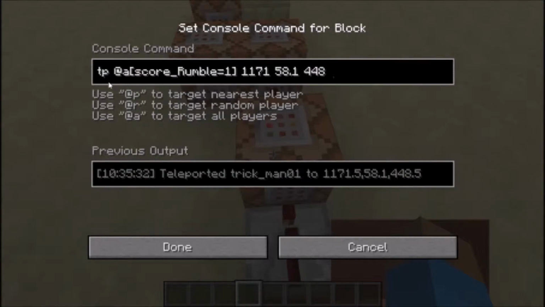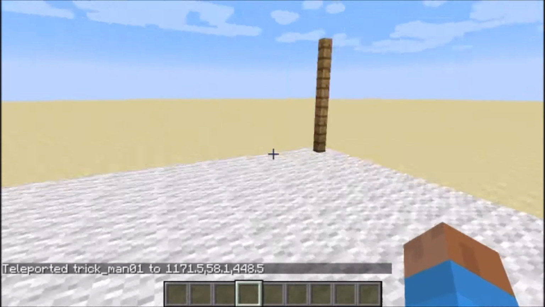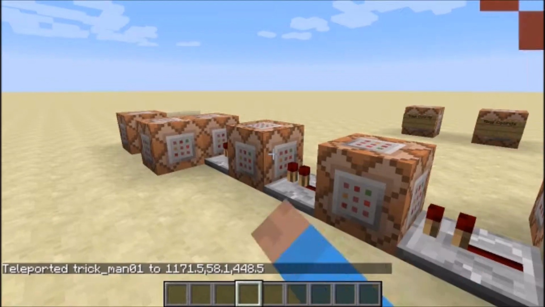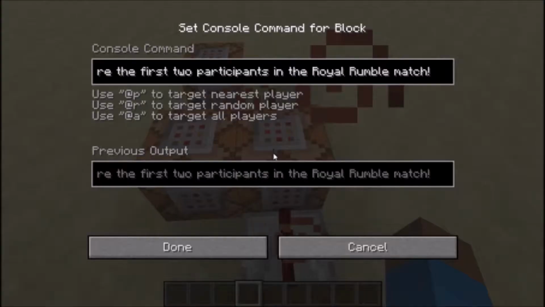And then those 2 players, it'll teleport all players with the score of Rumble equals 1 to 1171, 58.1448. And if we copy those and paste those into a teleport command, you can see it pulls us into the Royal Rumble match. Or, I'm sorry, into the wrestling ring. Now, the reason I did the 0.1 is just to give it a little bit of space, the teeniest, tiniest fraction of space between your feet and the block, just so you don't accidentally get stuck in or something.